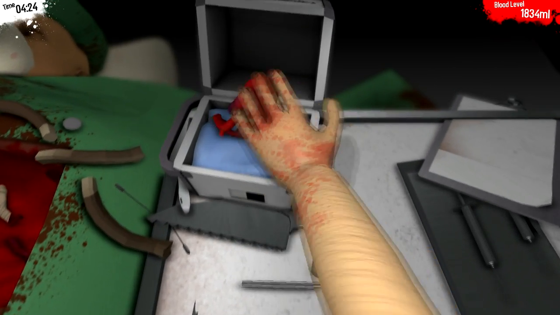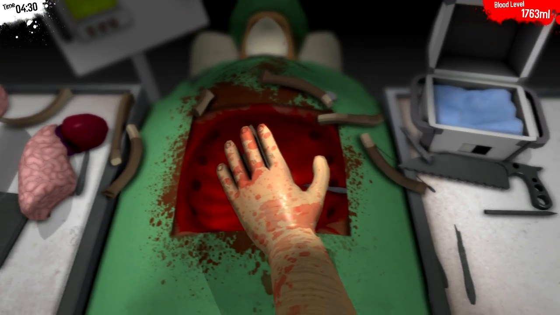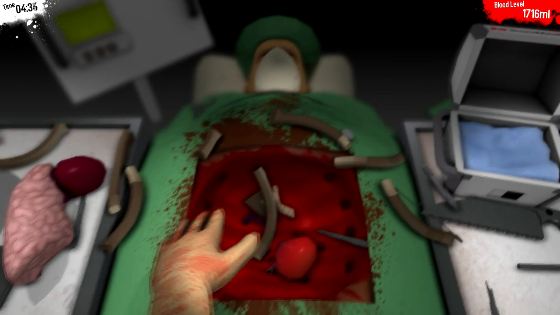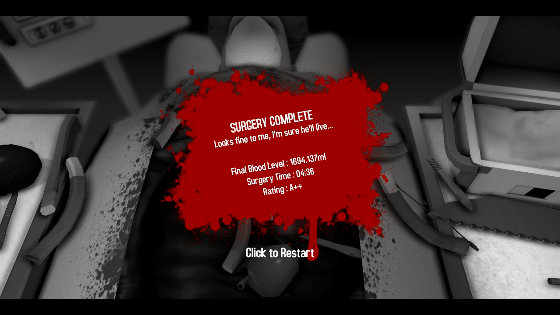Oh, God, no. I closed it. Get open. Give me the heart. I got it. He's not. Uh-oh. Now what? I dropped the heart in. What do you want? Yes! A++. Looks fine. I'm sure he'll live.